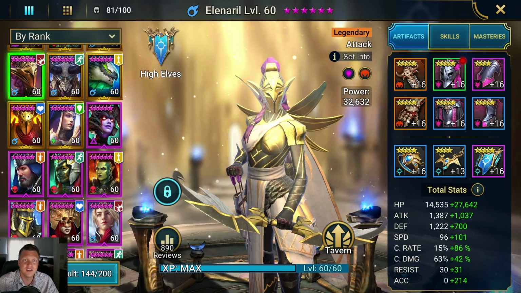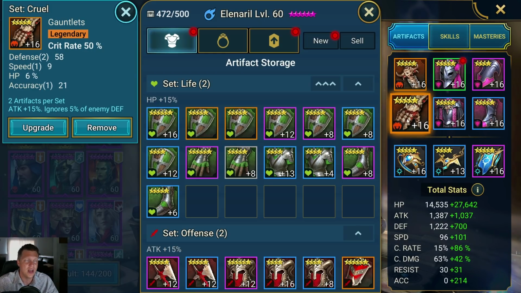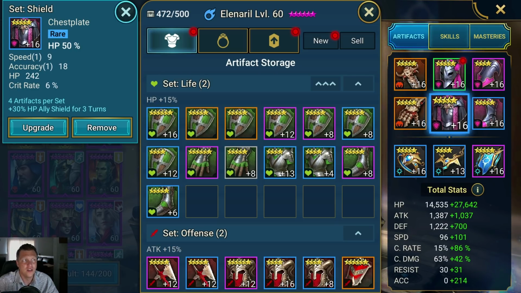For gloves, I went with crit rate. I wanted to get her to that 100%. You'll notice the crit rate is 101. And on the chest plate, I did go HP. This was a good blend of speed, accuracy, crit rate and sustain, so I gave her that.